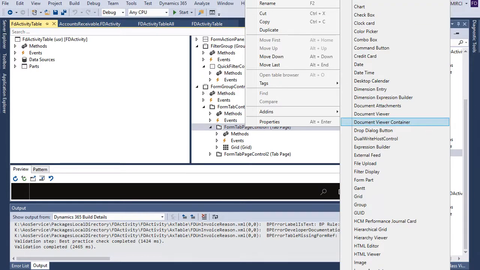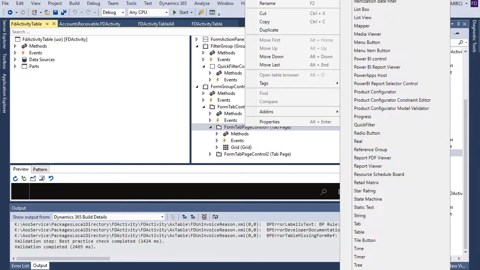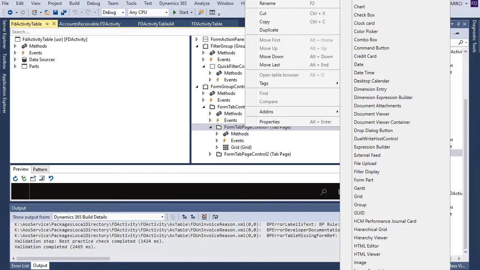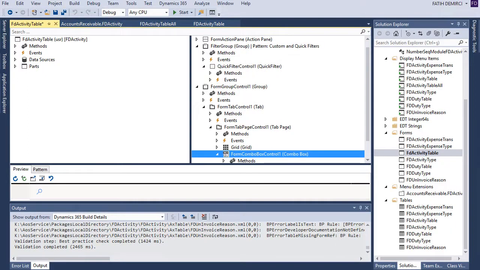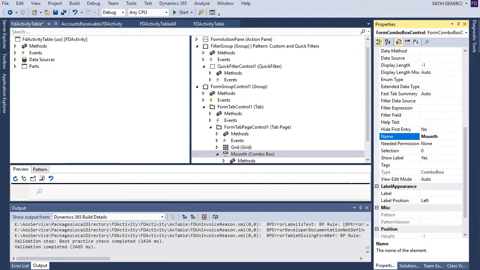For month, it is an enum, so I need an object related to the enum. For enum, we use combo box. Let's create a combo box and in properties, we have an enum type here.